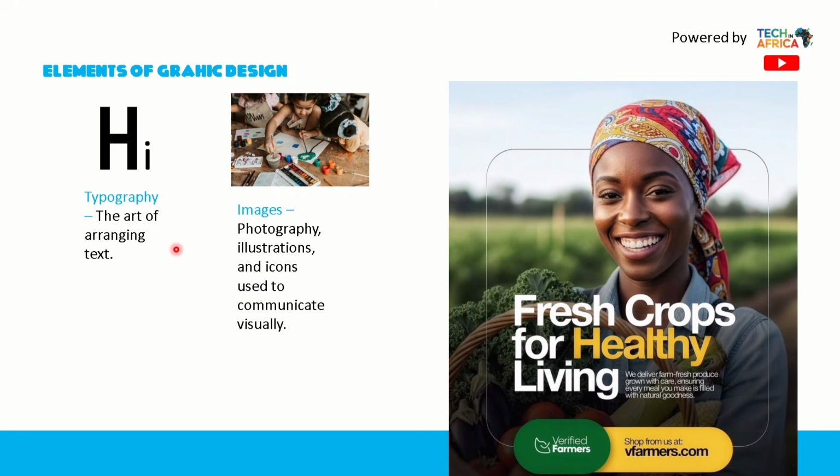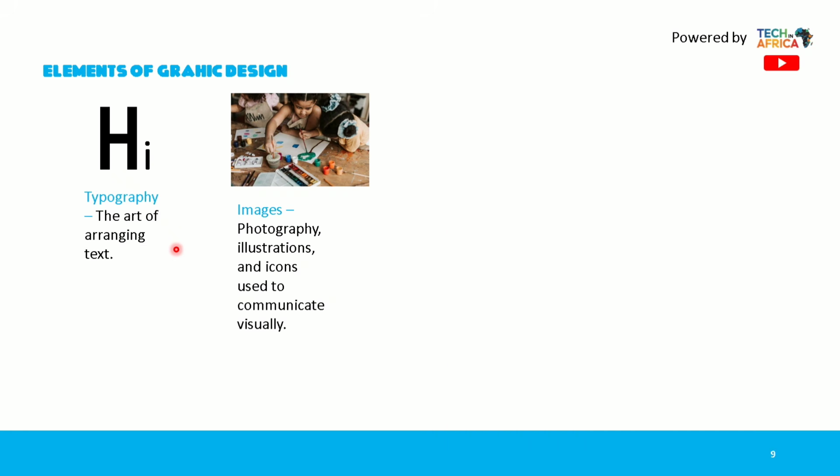Okay, you can get images from photography. Maybe someone took a picture that you can put on a flyer. Let's say I want to design a birthday flyer for me. Basically, you need my photo on it, and I give my photo to use for that particular design. So that's one way that you can use photography in graphic design.